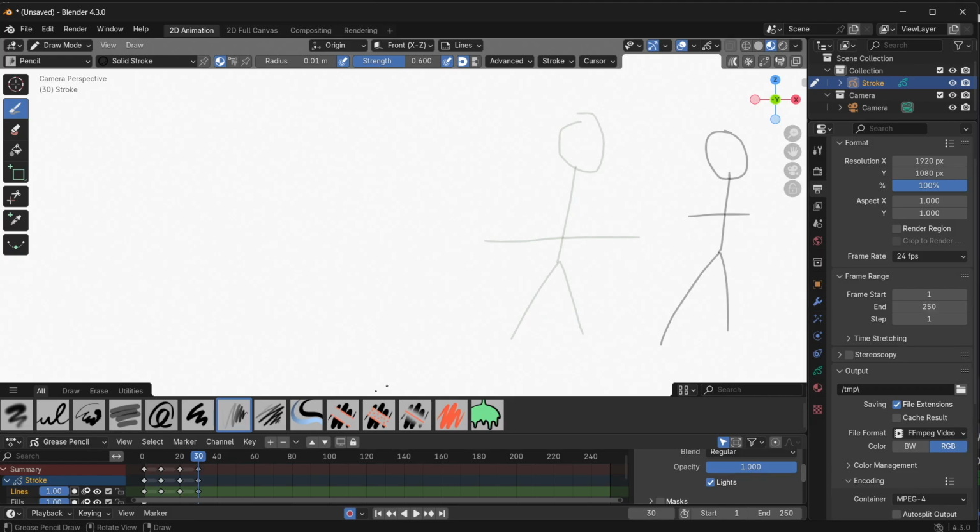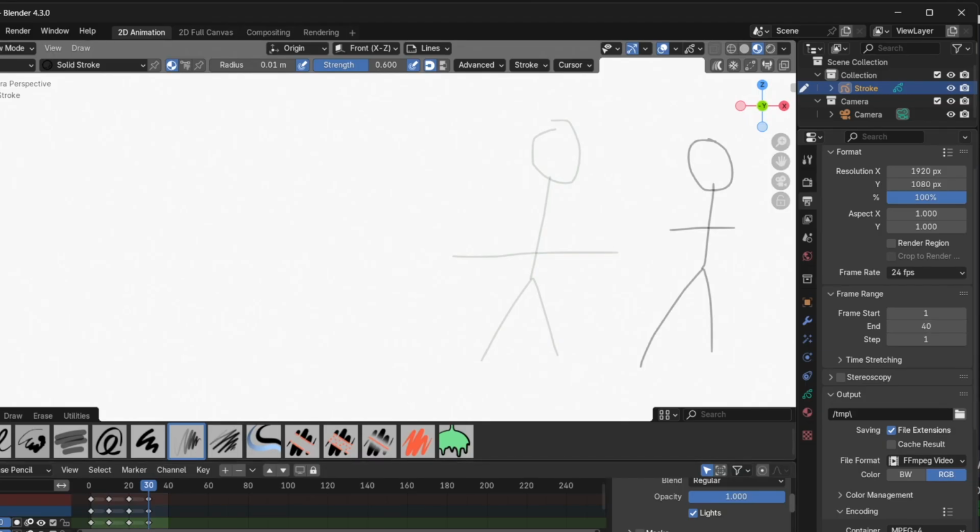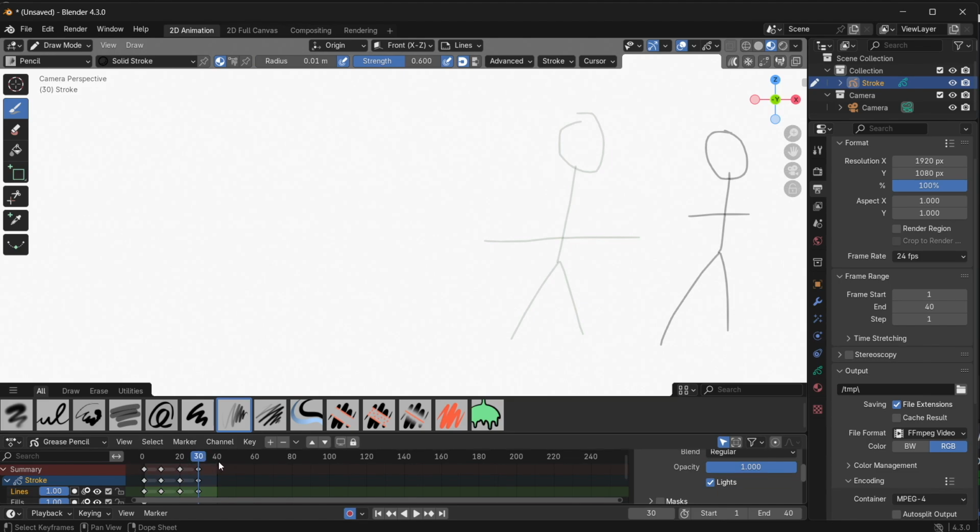But anyway, if your animation ends at, for example, mine ends at 30, you could put it 10 or 20 frames ahead so you can see the ending result after it's finished being animated. I'm not sure how to say that. So mine's 30, so I can add an extra 10 frames on and make it 40. Now you can see this isn't colored anymore because that's not part of the timeline, and now it only goes to frame 40. So now we're ready to render.